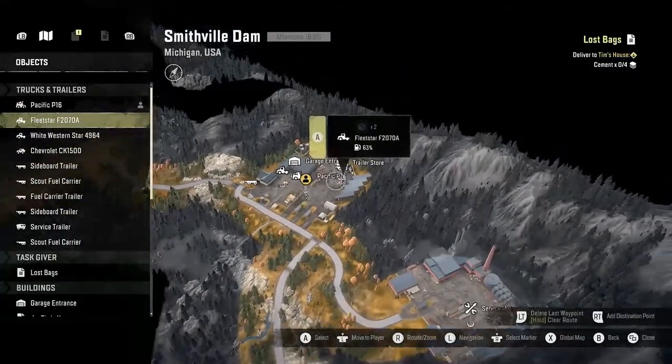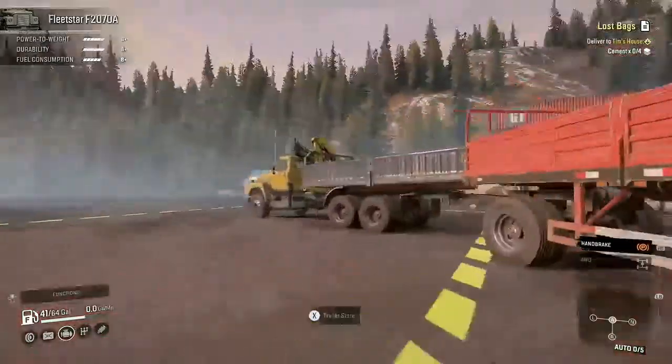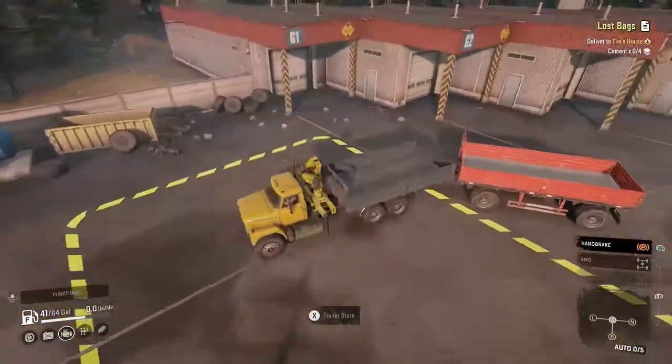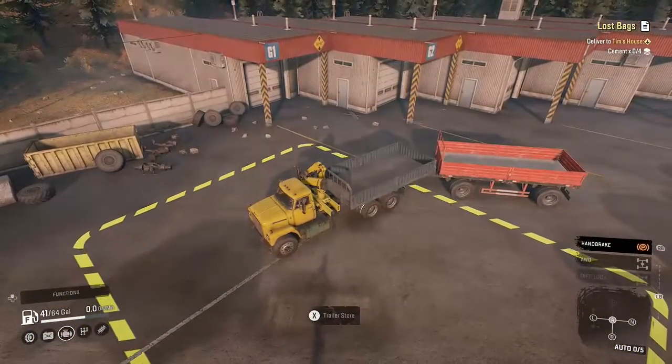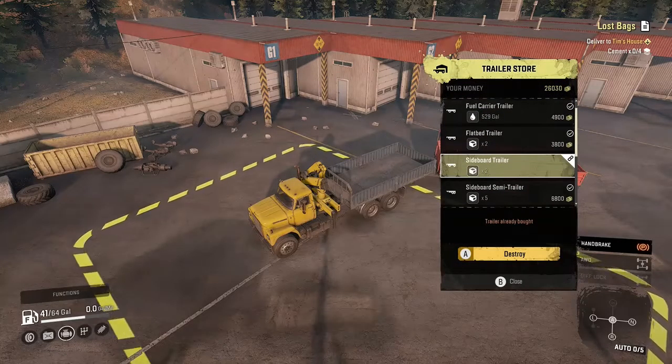So a couple of things I discovered. First, we'll go to the Fleet Star. I wanted to check and see if you could sell trailers or not. So I've got a trailer hooked up, and if I go here and I go down to, instead of sell, it just says destroy.